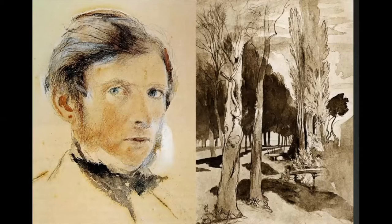But he wrote a lot of other stuff, and I just read a bit more about him, and I discovered how much I didn't know about him. He struck me as a really interesting guy, so I thought I'd do a presentation about him. So that's him on the left. That's a self-portrait, and one of his drawings on the right.